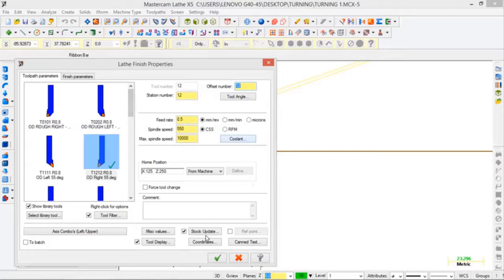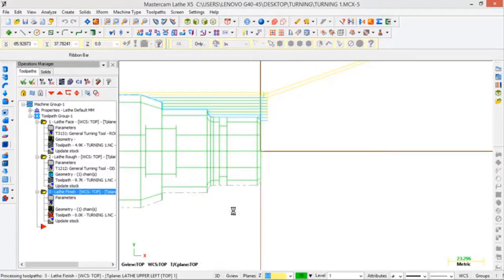In this finishing step, we must choose the finishing tool. The finishing step is only one pass to make sure the surface of the workpiece is smooth.